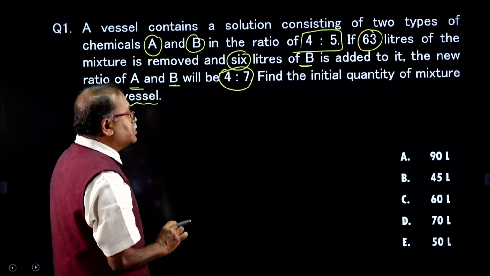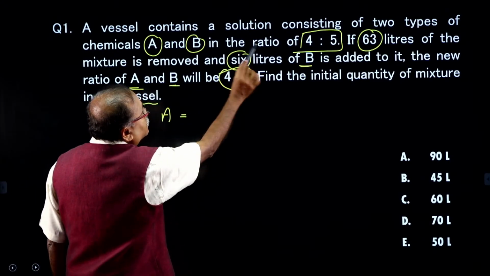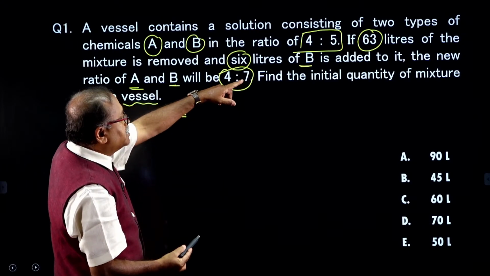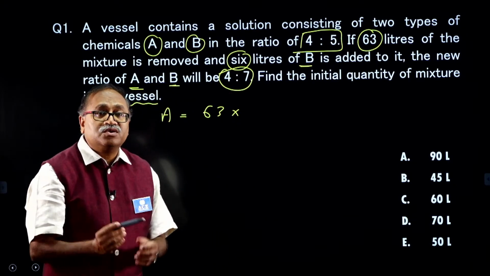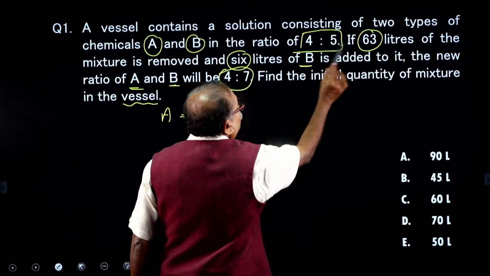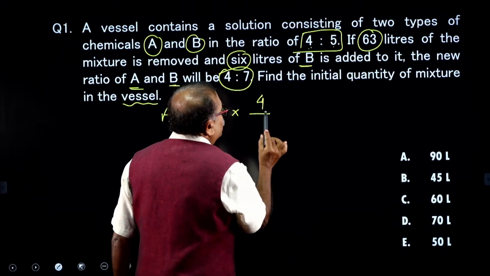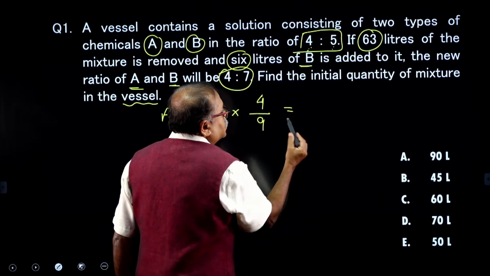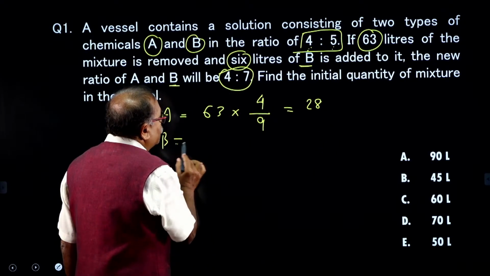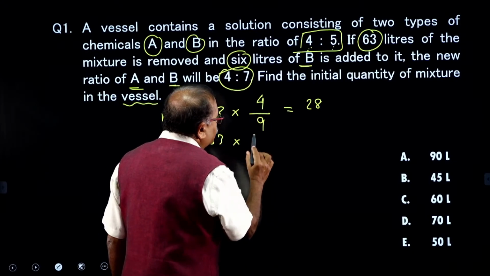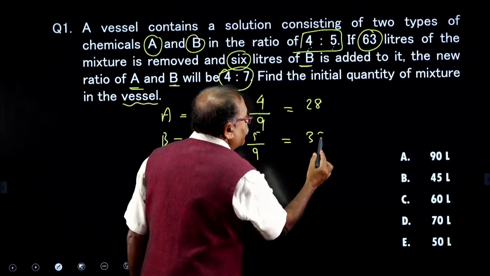Hope you can answer this question, my dear friends. What is that quantity A is? That is quantity A, 63 liter when you have removed. Then how much quantity A goes out? So, the quantity A goes out, it is in the ratio of 4:5. The A is 4 parts out of total 9 parts, 4 plus 5. So, I notice that here 28 liters goes out. How about the B? The B, that is 63 into the remaining part, that is 5/9, or you can simply subtract these two and you are getting 35.